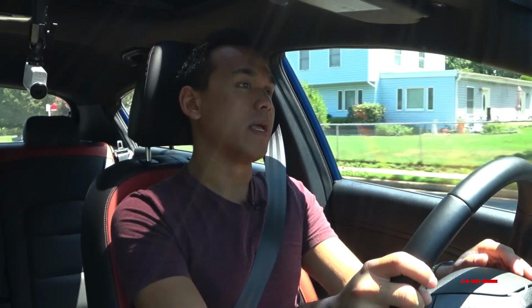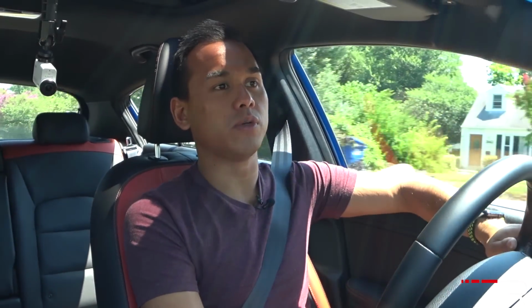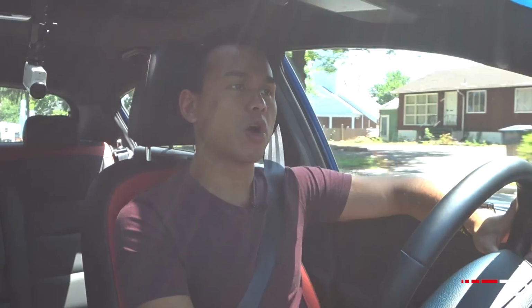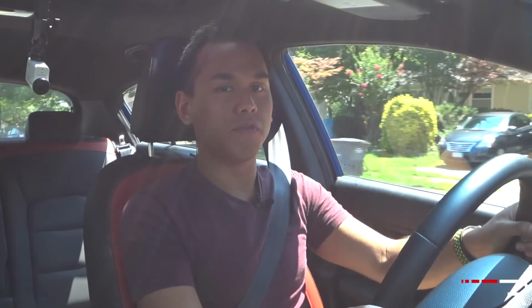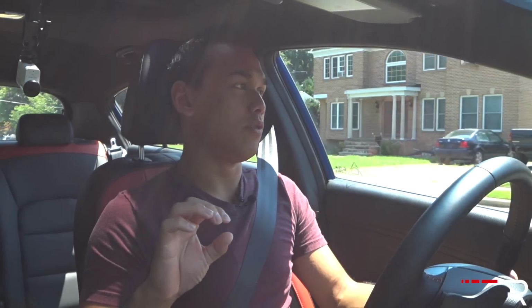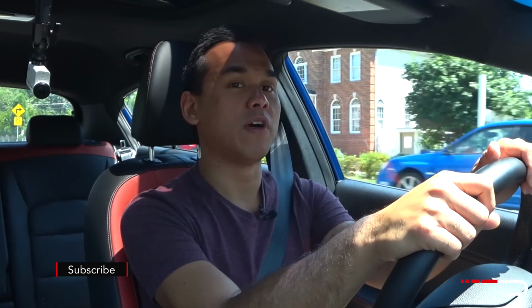And the one thing that really kind of disappoints me, though, is the dual clutch in this car. I mean, it's a 7-speed dual clutch, and Kia and Hyundai have been working to improve it over the years, but it's still very laggy. It's very harsh. There are times where I find the transmission confused when I put my foot down, and it feels like it's almost slipping, and then all of a sudden it wakes up and it puts all the power to the ground. Then you'll feel the tires kind of break loose, and it's kind of a little bit annoying. It's difficult to be smooth in this car because the transmission is so harsh at times. It just reminds me of dual clutches from 5 years ago.